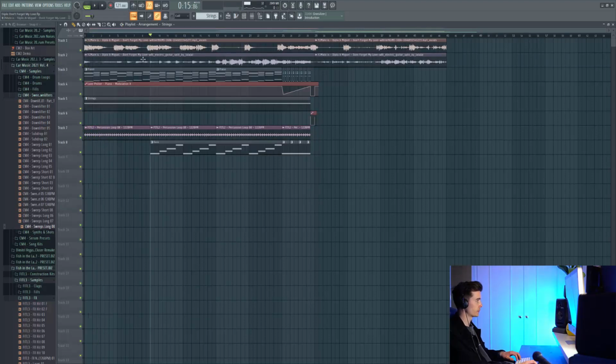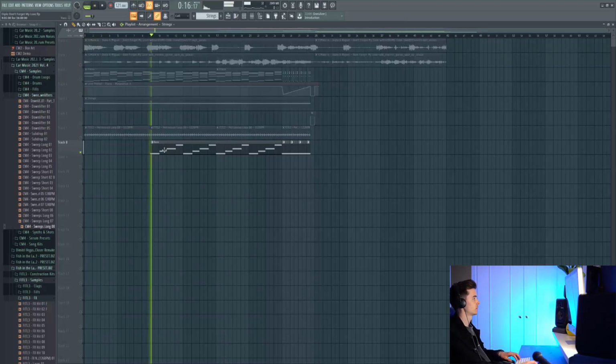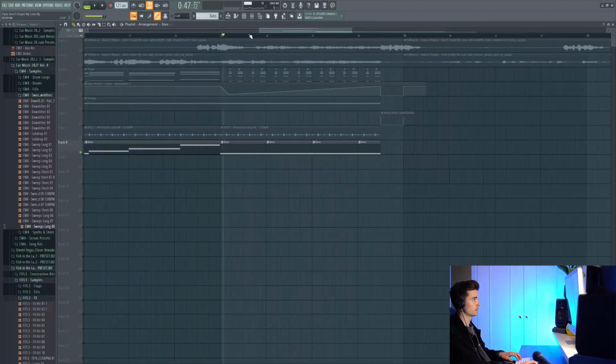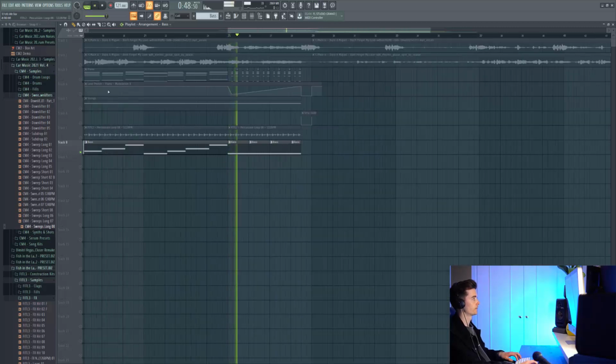And then as we move along the production here, we've got some bass introduced, and this is a Reese bass, more of a low pad kind of sound. It's a preset called Reese I Don't, from Car Music Vol.4, and I've just shaped the cutoff a bit more so it was a bit more under the mix rather than being really aggressive. And then here we just repeat it in this build section again. Also this chord here on the piano is just a repeated chord, so everything gets held on that first note.